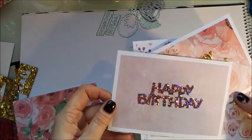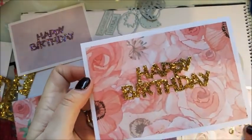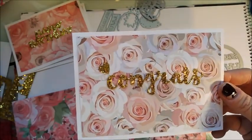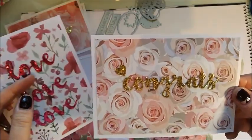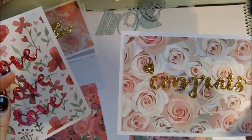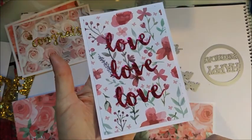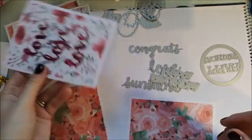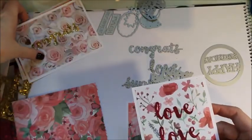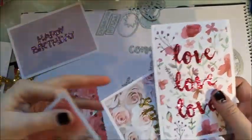With those I've done this one here, which is nice and can be mounted ready to go on a card. Then this one with the rose — really really pretty. This congrats with that rose background is really pretty, and that's with the Stampin' Up Scribbles dies. This one here is really nice as well, it's just so pretty against that background. They look really nice as little note cards. I'm going to run one through the gold — I want to do a gold Happy Birthday again because they're the most popular.